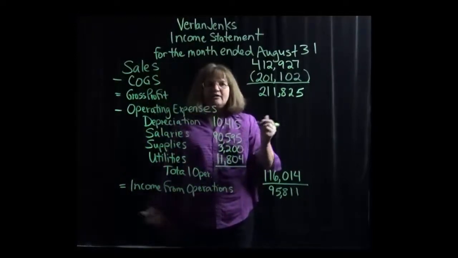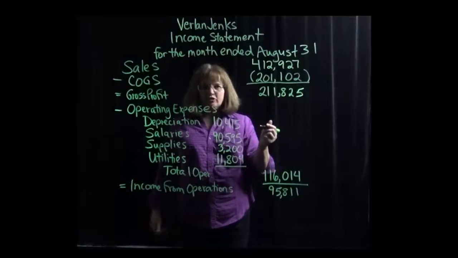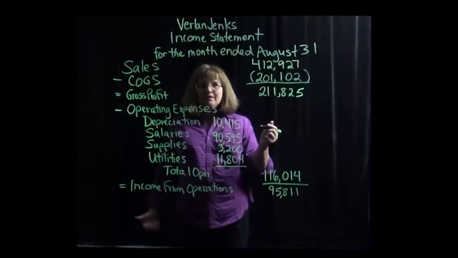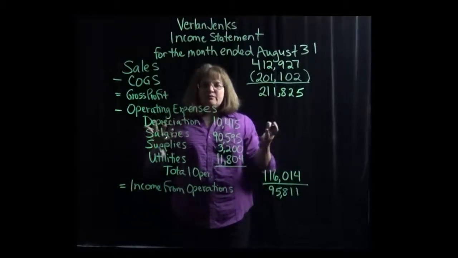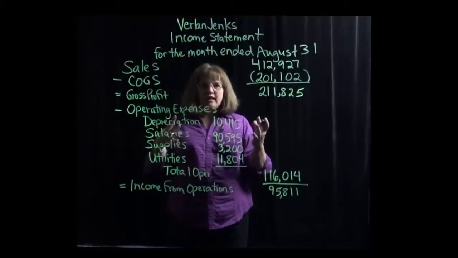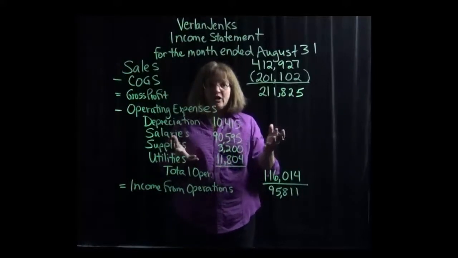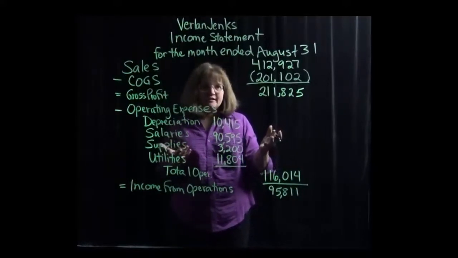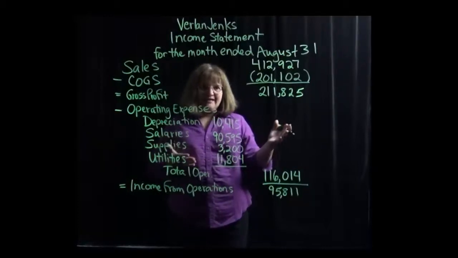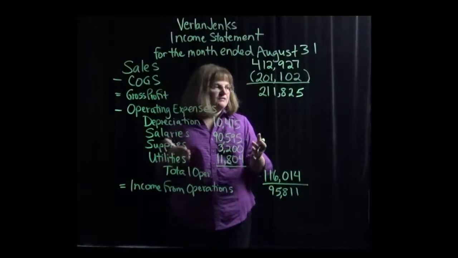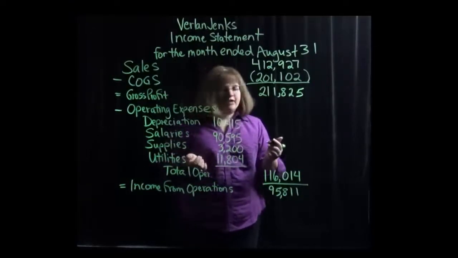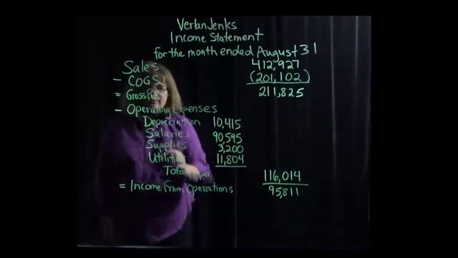Okay, next we add and subtract any of our other revenues and expenses, and typically we're looking at interest or other kinds of revenues and expenses that are not part of our normal line of business. If our line of business was selling some type of a service, but we also happened to own a building that we rented out, and that was just kind of a sideline, our rent revenue might appear in the other revenues and expenses, things like that. In this case, all we have is interest. We have interest revenue and interest expense.